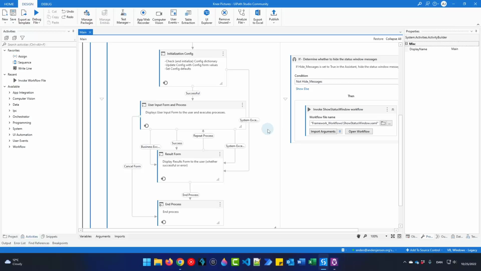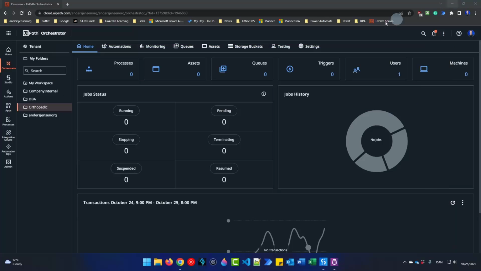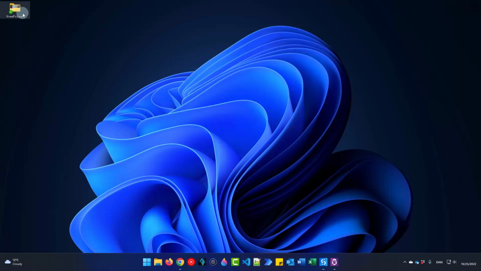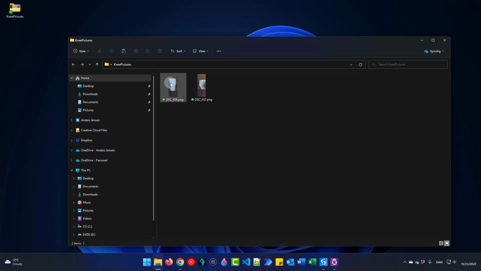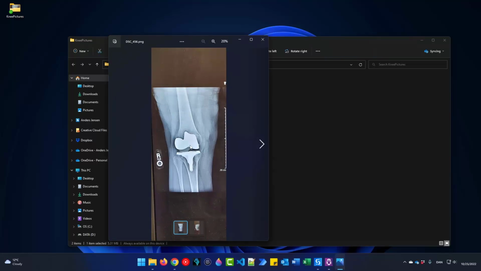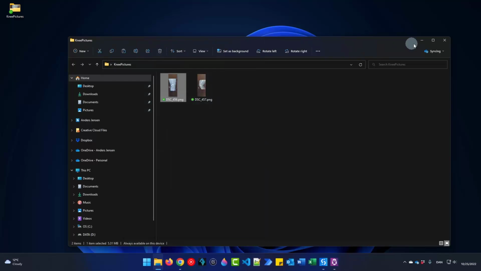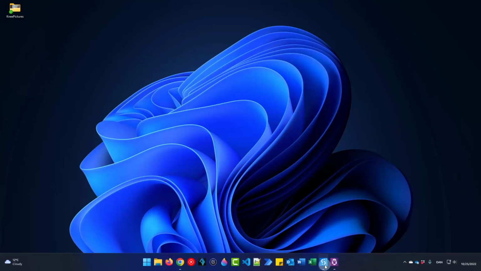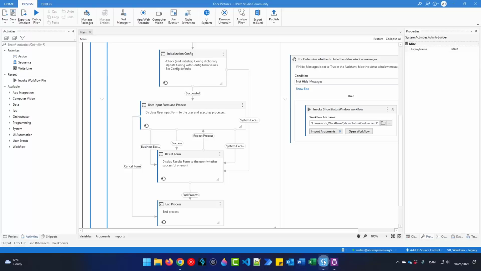That's it. In today's UiPath Attended Framework use case, we are helping an X-ray department that wants to send their pictures to the correct hospital. And let me just show you what kind of pictures it is. It could be literally any kind of file, but it's pictures of knees. Let me close it and go back to Studio. The UiPath Attended Framework is next to none when it comes to creating robots that work alongside humans.